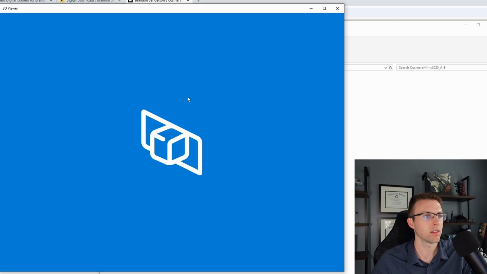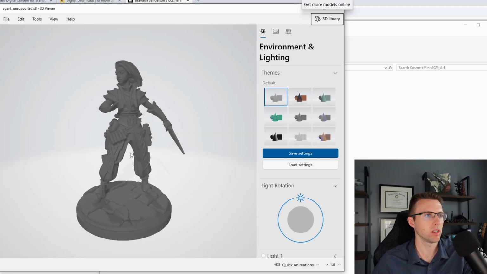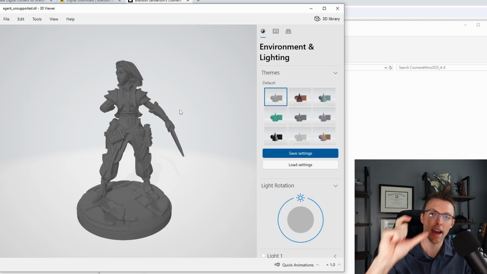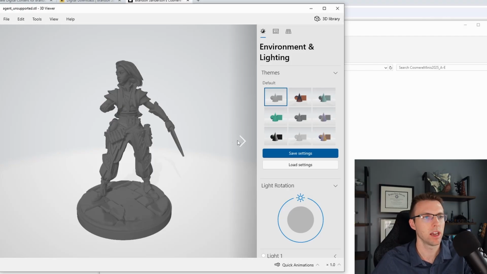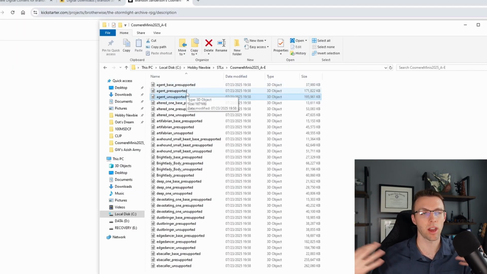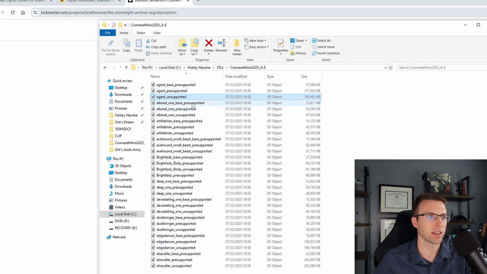So let's check out this unsupported one. Here you can print them like this, and in your 3D printing software, now I don't have a 3D printer yet, I'm going to be using my friend's printer, but in your software, you can turn it, you can add supports yourself to make it better that way. In a sense, what they've done is given us a few different options of how you prefer to print out your miniatures. So fantastic stuff there. That was the agent, the altered one.